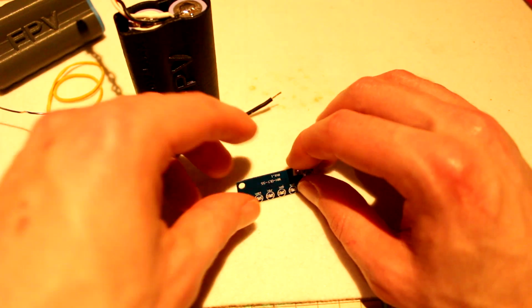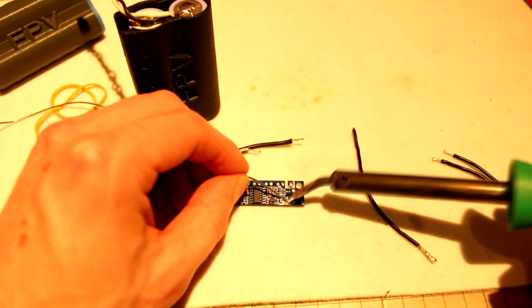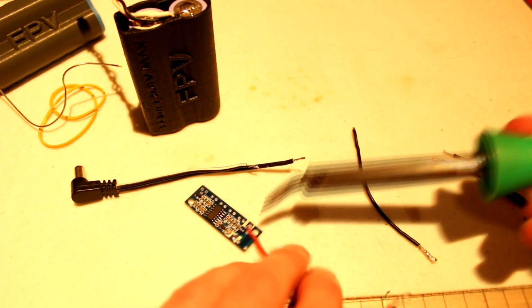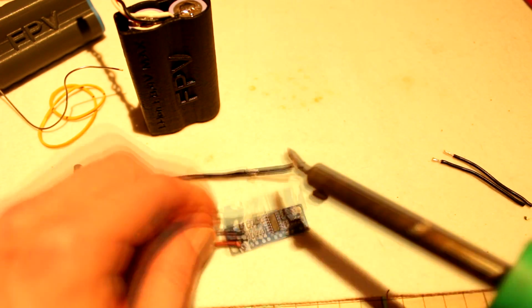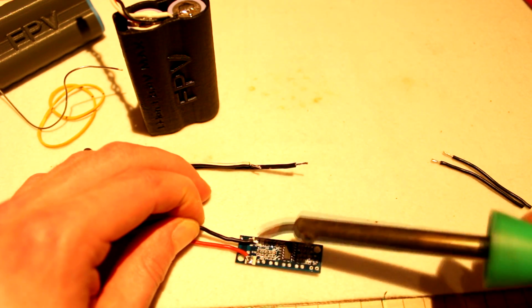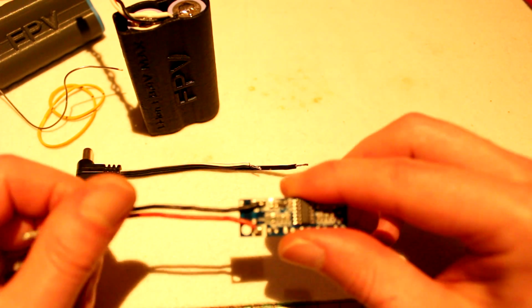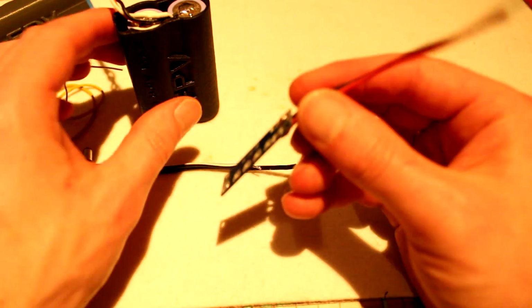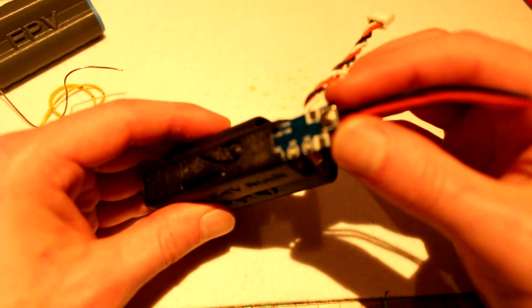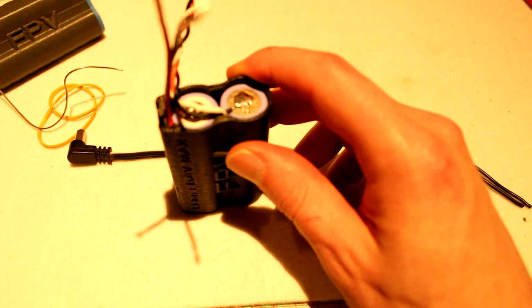Now let's first solder some wires to this LED strip or LED checker. This is negative and this is positive. It's secure on there, so alright, now let's insert this LED into the slot. And now you have to push it all the way down.